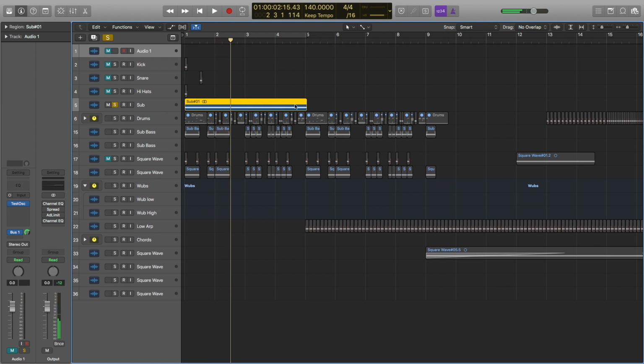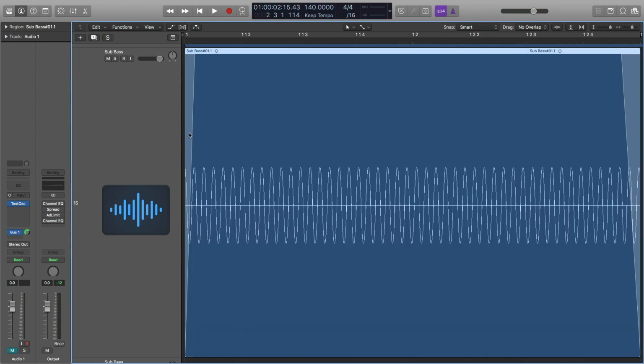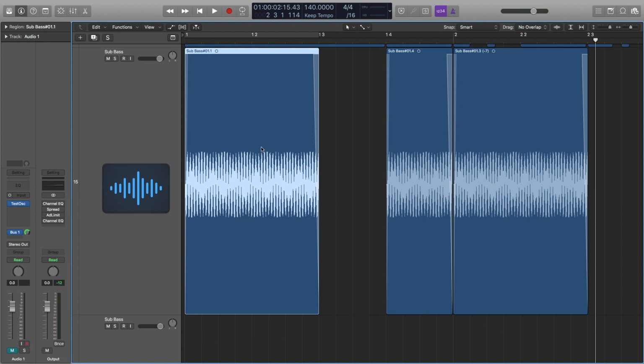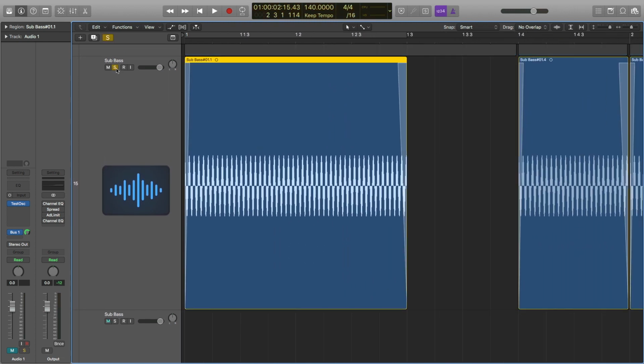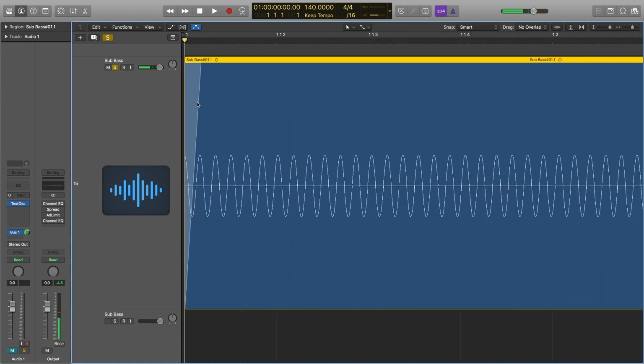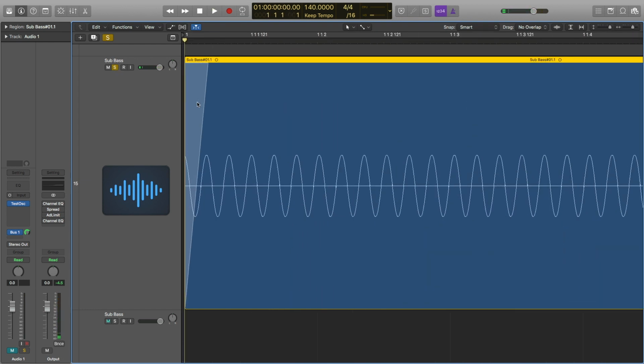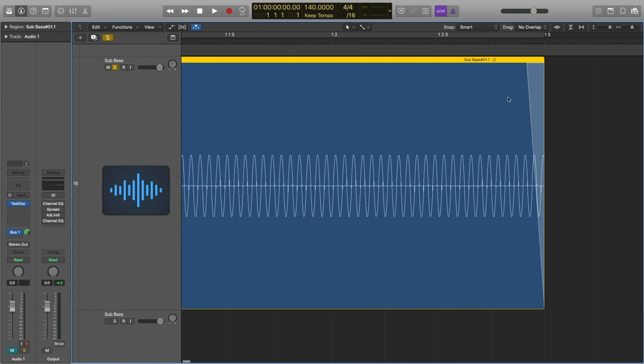And then what I did is I had the sub bass kind of go along with the drums at first. So if you see here, I'll just go to this. I'm going to mute this sub bass for a second and go to this. I hit Z to zoom in on this. This is my first sub bass note. And to get rid of that click that plays whenever you are playing an audio file, I just use the fade tool to fade in at the beginning and then fade out at the end, so we don't hear that click. That click is basically faded out and it is non-existent anymore.